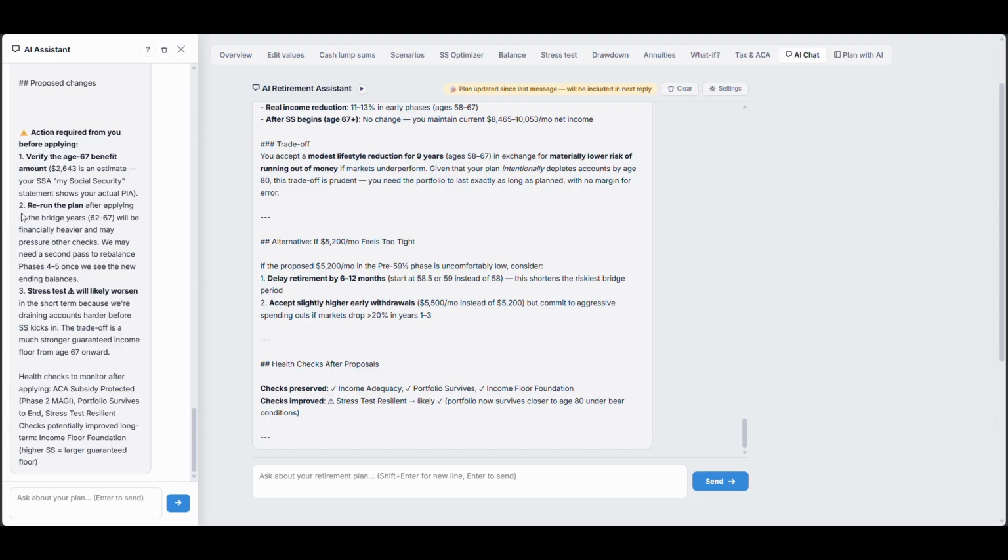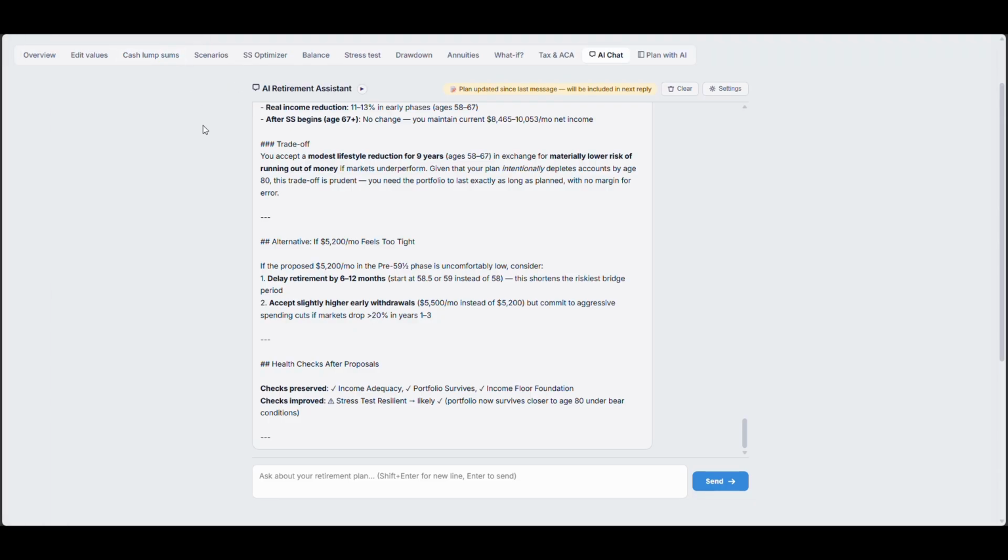The sidebar is great for browsing. You can keep the Overview or Edit tab open while chatting, but there's also the full AI chat tab if you prefer a dedicated workspace. When chatting with the AI in both of these areas, your full plan details are communicated to the AI, making sure that the response is fully tailored to your plan. If you edit any values in your plan and then return to the AI assistant, your full plan will be sent to the AI on your next interaction.